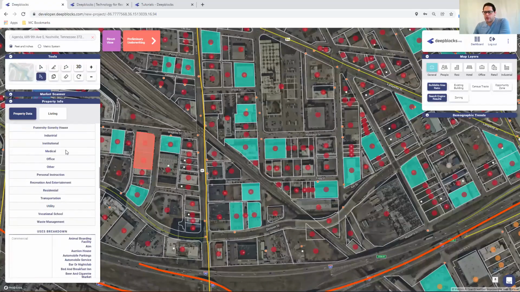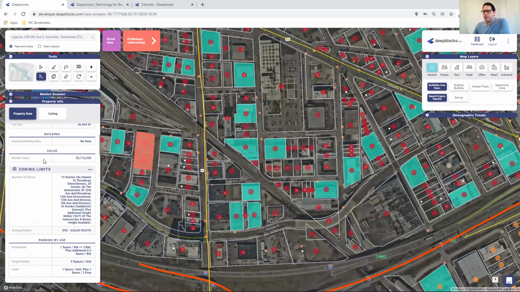And this is very crucial information, especially the zoning information. Once we have this information in place, and we get that preliminary underwriting, we can work on our 3D model, adjust the setbacks, enter in income assumptions, cost assumptions, and you automatically will see everything computed. Your one-year back of the envelope. You'll see all the breakdown of the economics, the building size, floor plates, all the different values tied to it. Again, we can enter in setbacks from the ground floor up to as many floors as the building has. We can enter in the parking by use as well. So just a lot of capability to really give you a true understanding of the potential of a particular parcel.